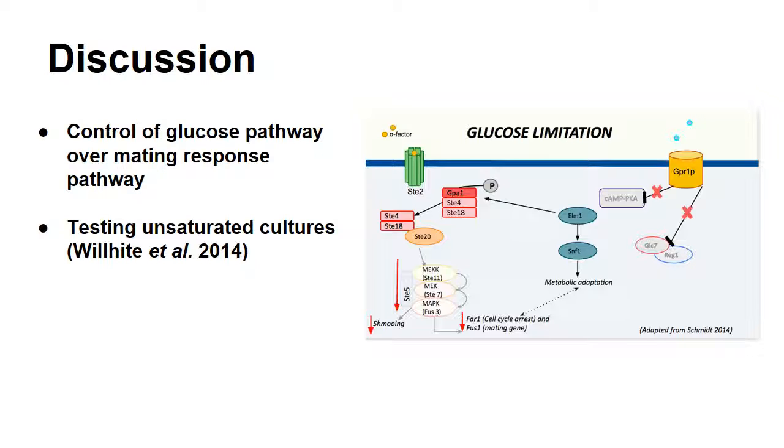For instance, depletion of other nutrients in the media, as well as contact inhibition, were not controlled for as possible confounding variables. Instead, we grew yeast cells in media containing no glucose and observed the same decrease in schmooing and FUS1 transcription while not depleting other nutrients or producing very high cell densities.